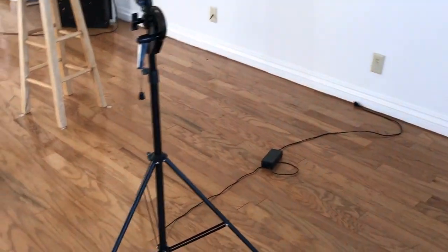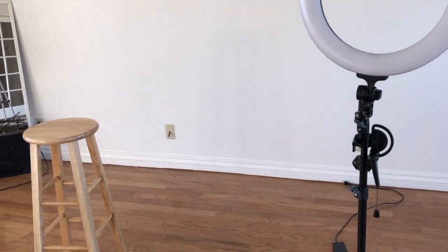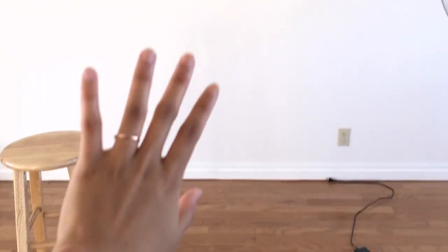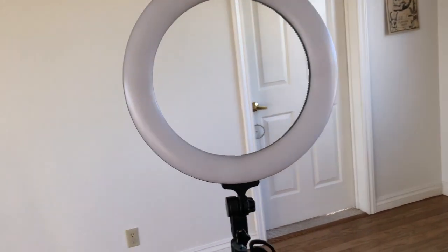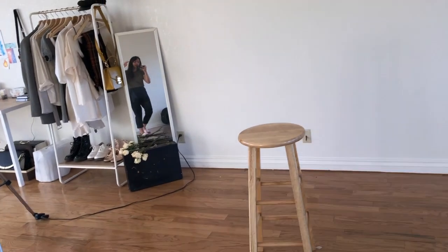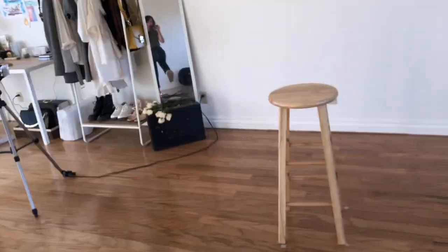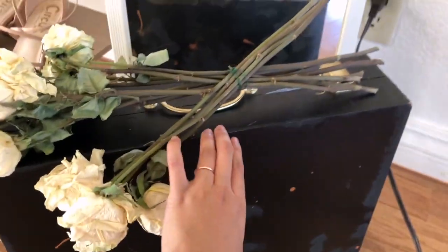Moving on from the bedroom, in the center, we just like to keep this wall blank just because we like to use it for pictures. We like to create content with a plain white wall sometimes, so we have this, and we have this stool, and we have our light ring over here, which is really great for video, and we have our camera stand over here, and oh, there I am with my sandals. Ooh, let's try that again. Sandals.